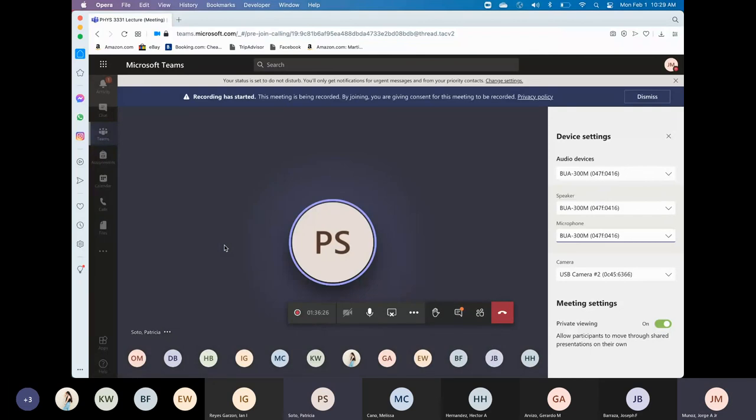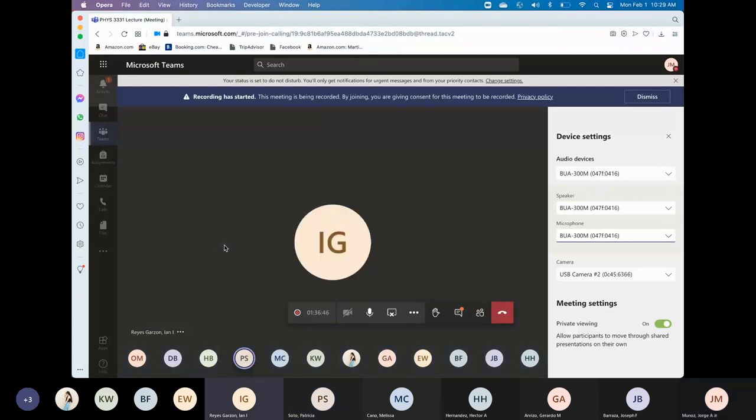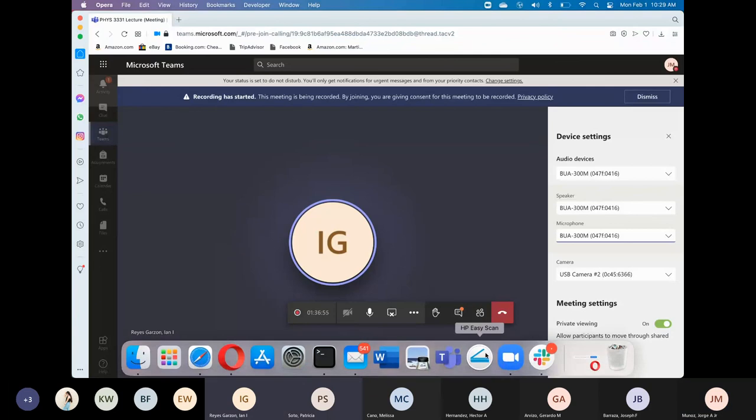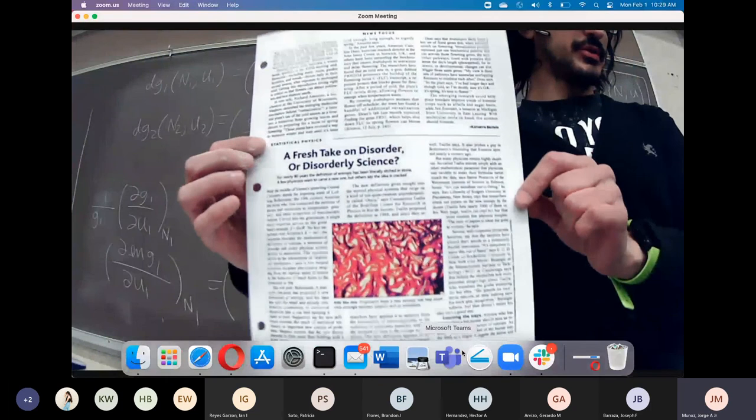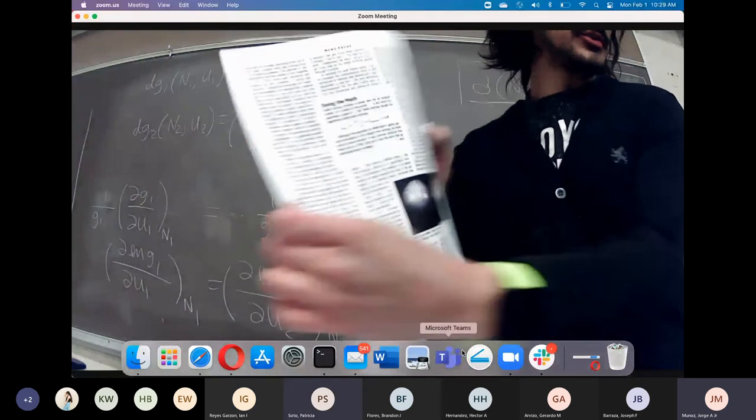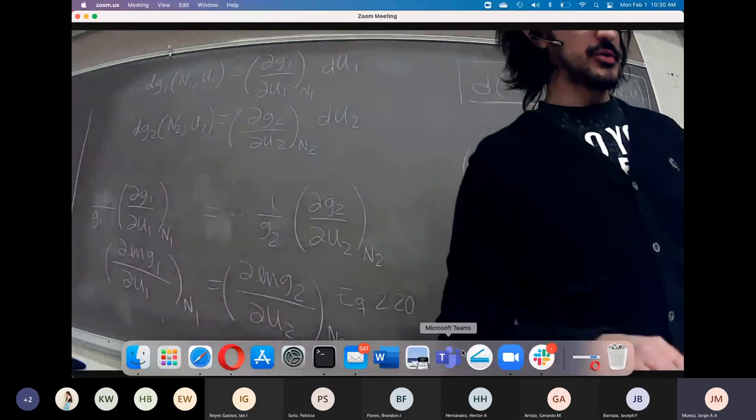What's due today? The literature discussion. So there's a paper that was posted last week, and you have to read it and answer some questions that I came up with about the paper. If we decided to do the teams option, then that would be not answering it in the forum, but just answering it within our group, right? Like having an active discussion about the questions you posted? Yeah, so essentially you can read the paper. It's pretty short, less than 2 pages. And there are a few questions to guide the discussion.